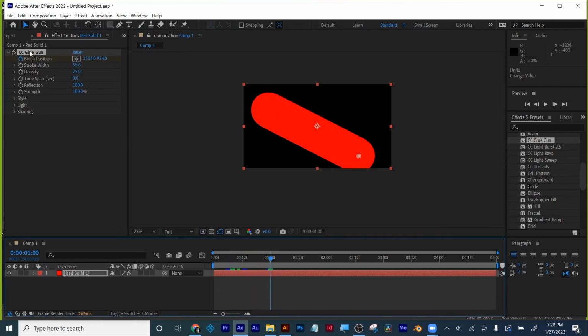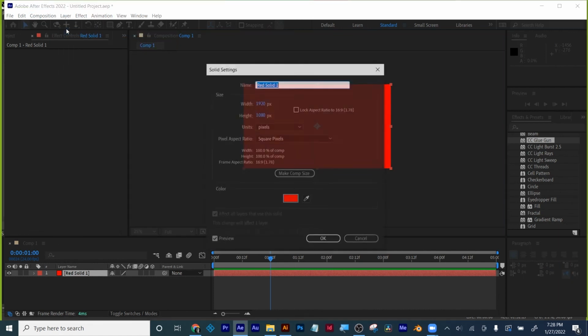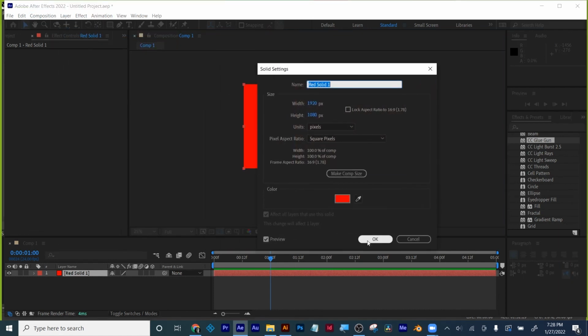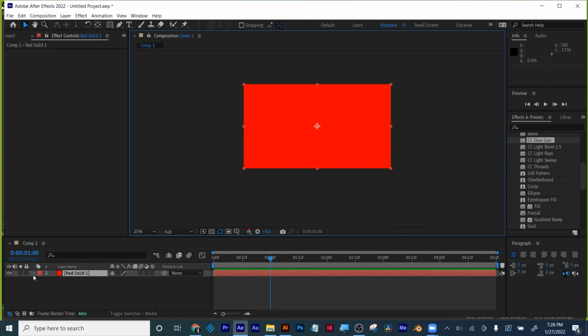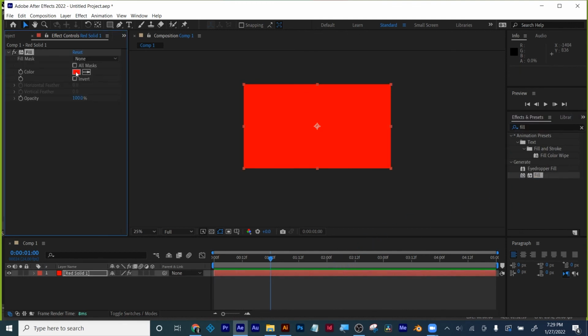So you can put effects inside solid layers. Okay, so if you want to change the color on a solid layer, just go Layer, Solid Settings. That's where you can change the color. And I'm going to put a fill color on here, and I'll show you why in a second. And I'll just make it red, sure.